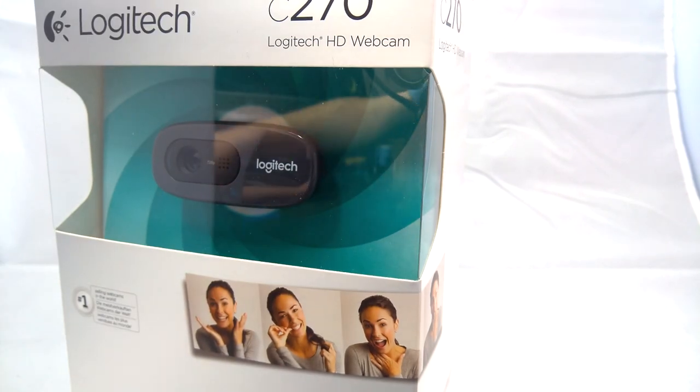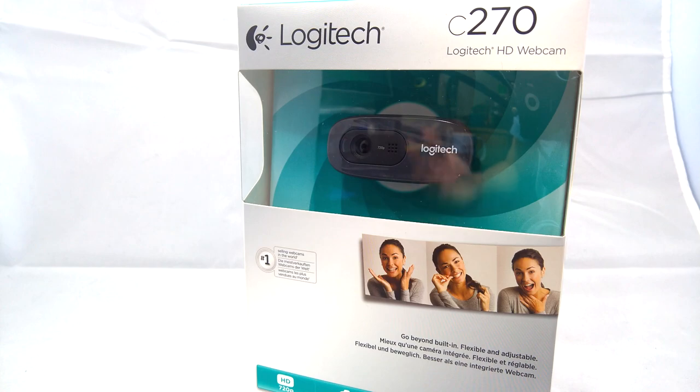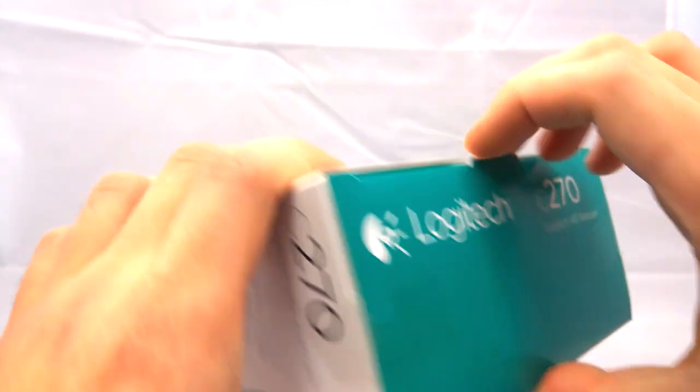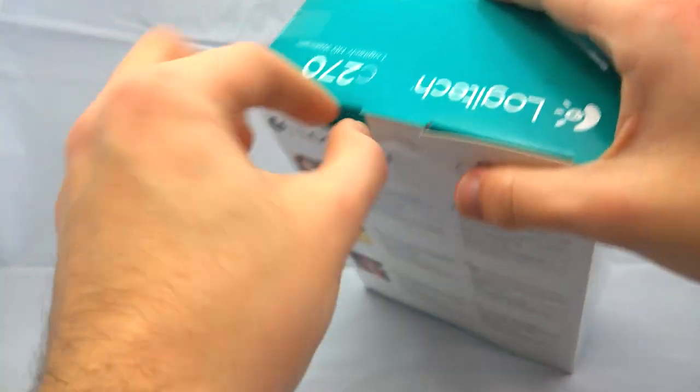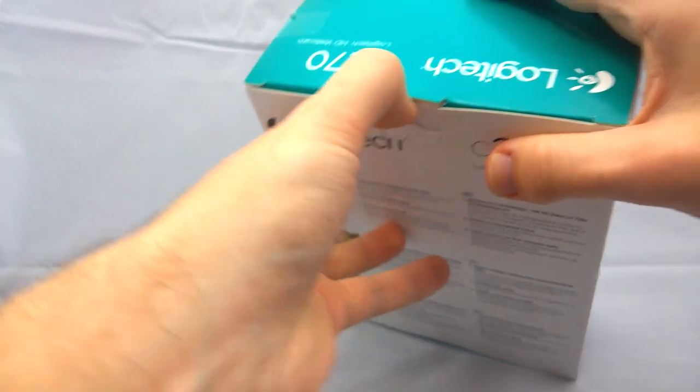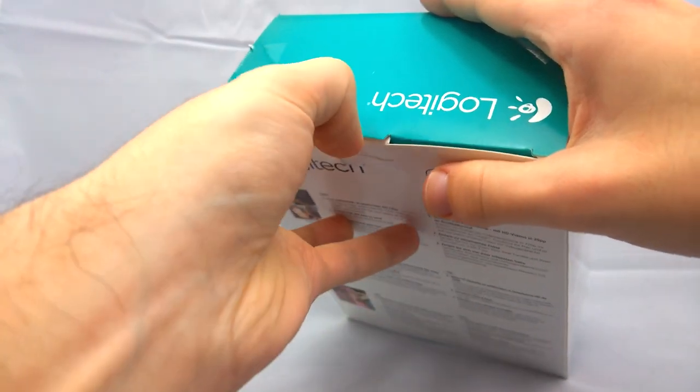I'm not quite as good at unboxing things as Flossie Carter. If you've ever watched any of his videos, he just goes, rah! And he can just undo the box. I need to get better at doing that. I'm absolutely rubbish at undoing boxes. Anyway. Let's undo this, if I can.